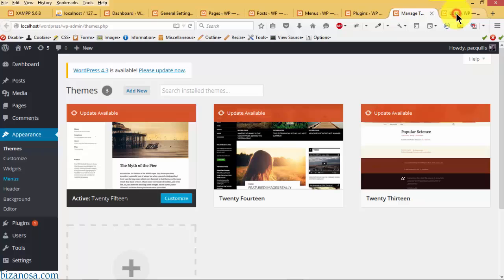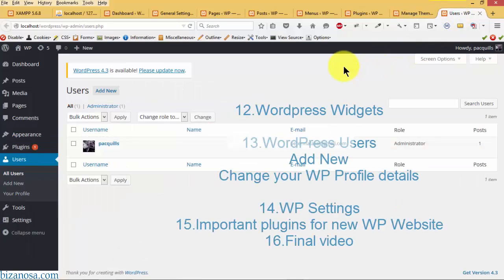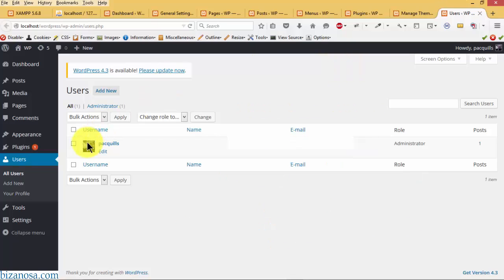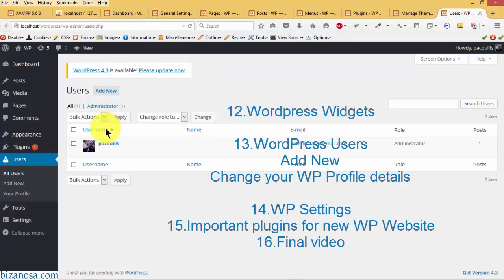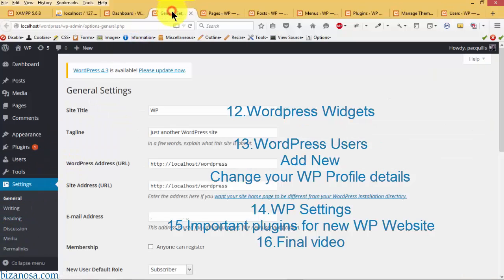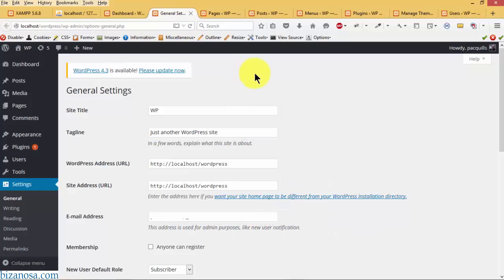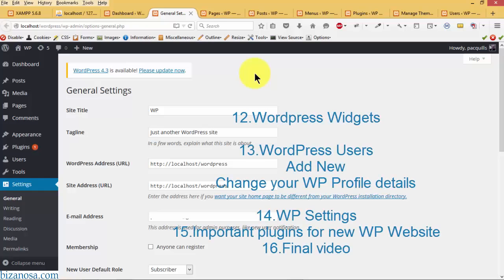After that, we will go to WordPress users. You'll see how to add users, the different types of users that are available on WordPress. You'll also see how you can change profile settings. Then we're going to end the course by looking at the WordPress settings that we probably did not touch in the first part. We were looking at WordPress settings. Then that will be the end.